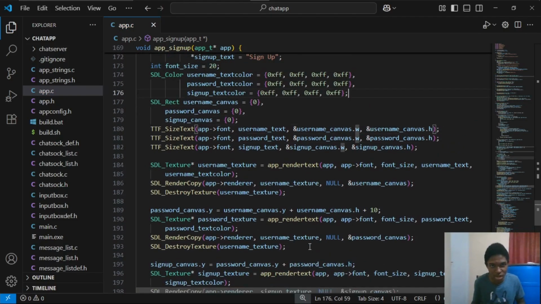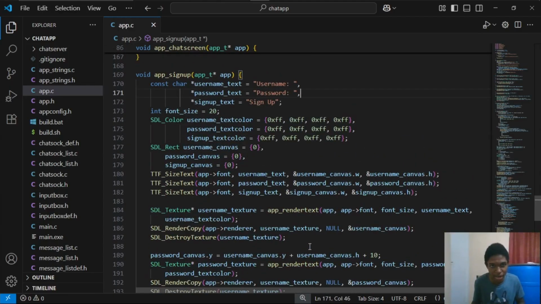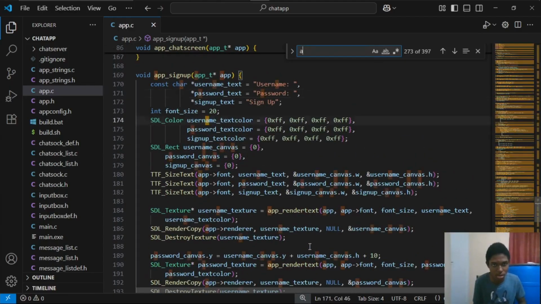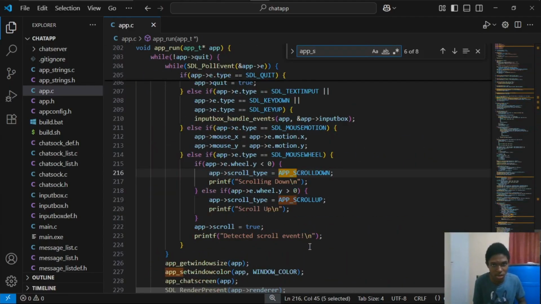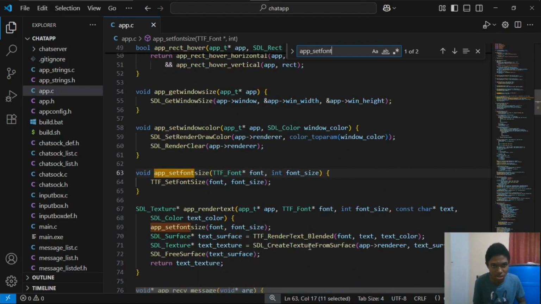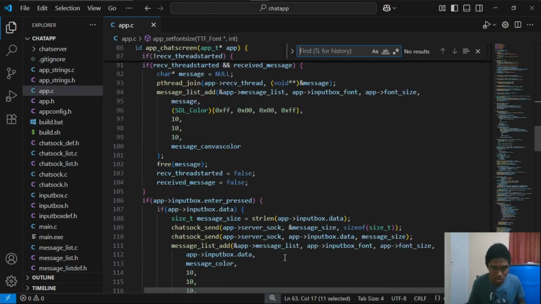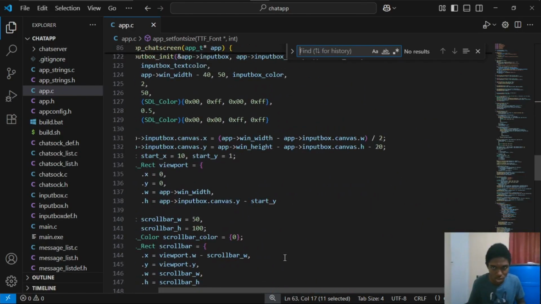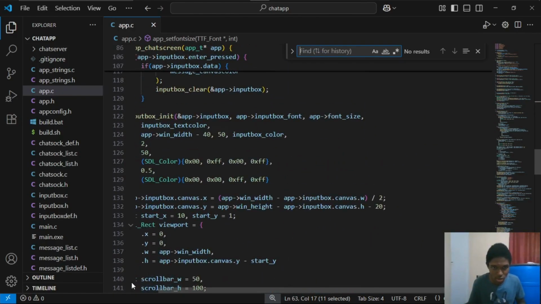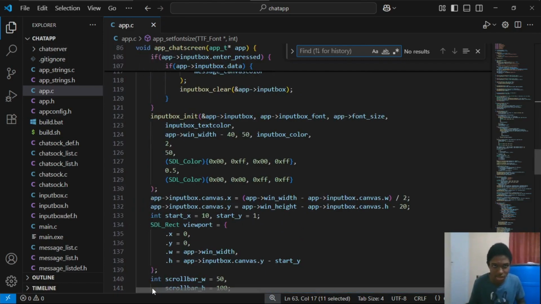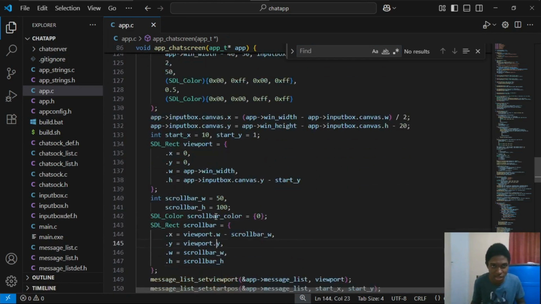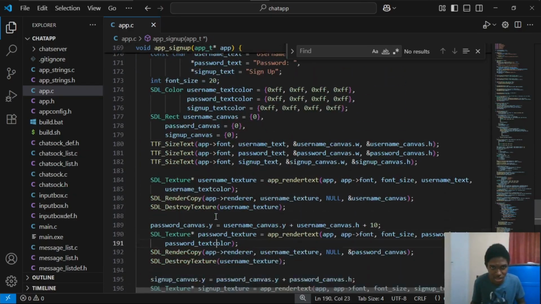Now guys, since we implemented our up_set_font_size, we'll need to ensure that we set our font size before getting the size of our text.